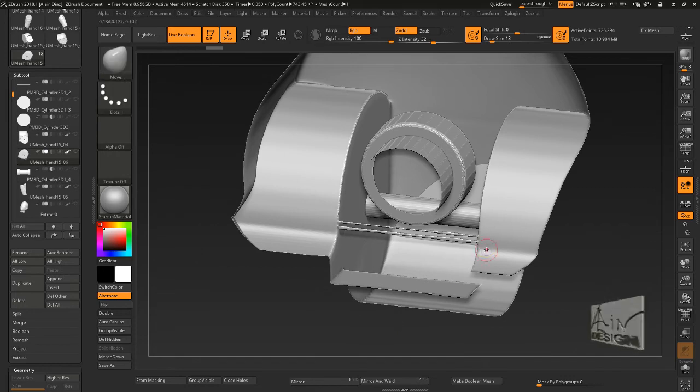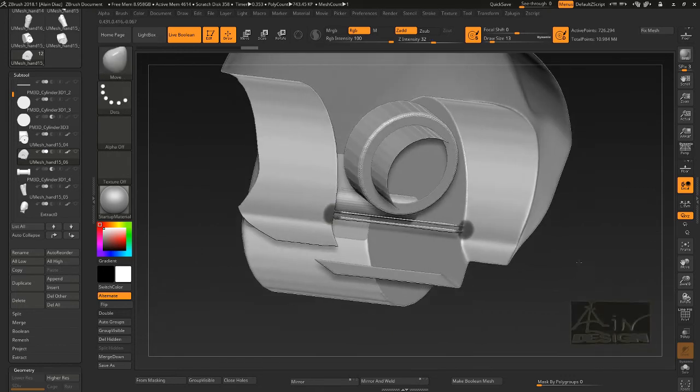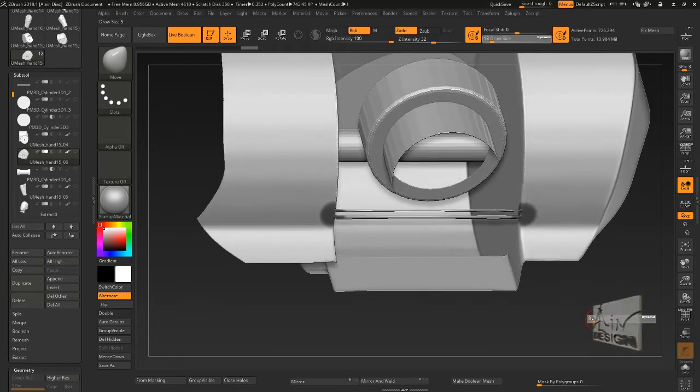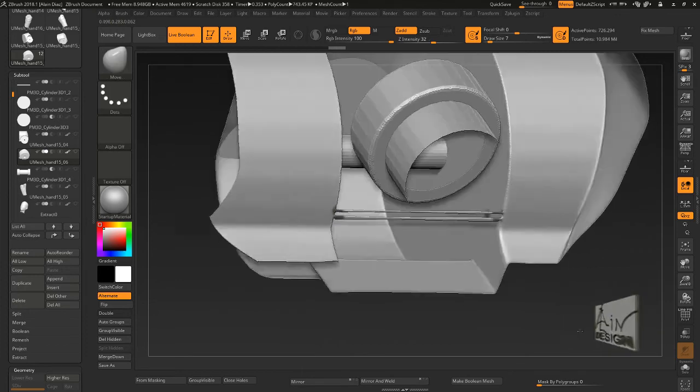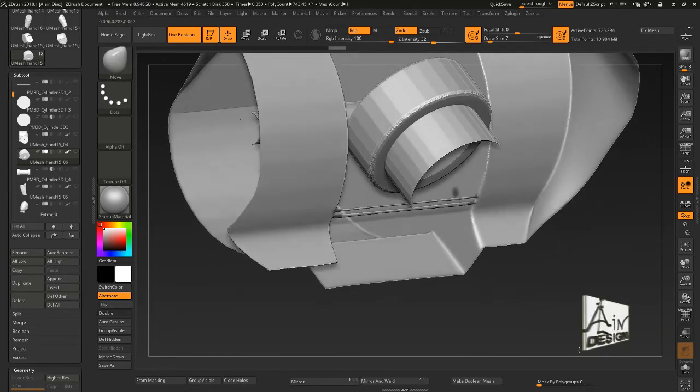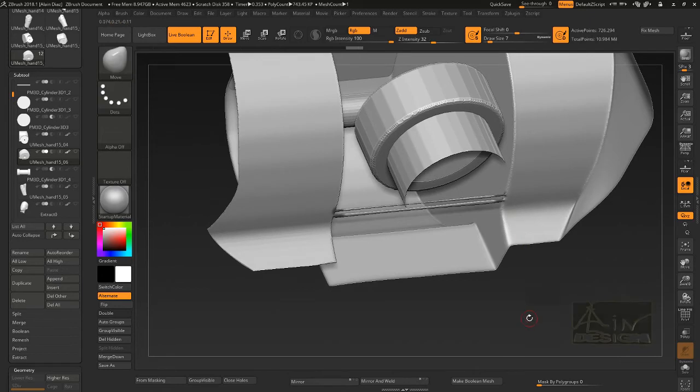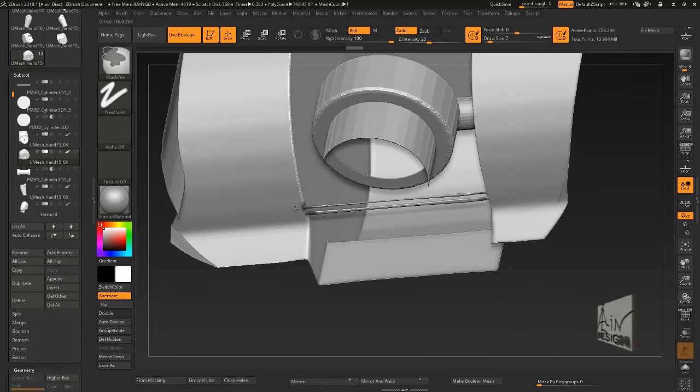Too big. I'm going to mask this off, and I'm going to mask this off. Actually, it gets smaller. Let's see if I mask that off, that off, that off. Don't mask that part. And okay, from masking, delete hidden.